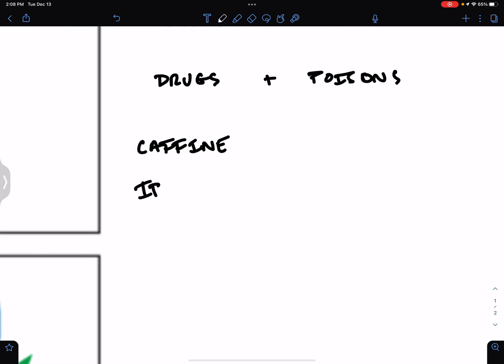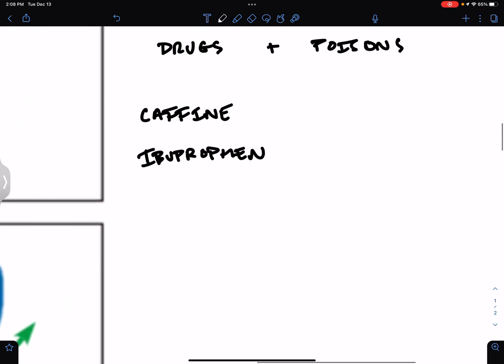Ibuprofen. Ibuprofen blocks prostaglandins, and these are chemicals that promote pain and inflammation and fever. So if you block the production of prostaglandins, you will not have the inflammatory response of pain, more liquid secretions aggregating in a certain place, swelling, and fever. So ibuprofen is another drug that works on enzymes as well.